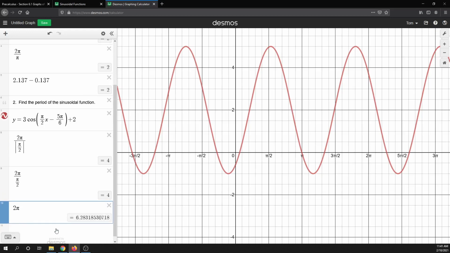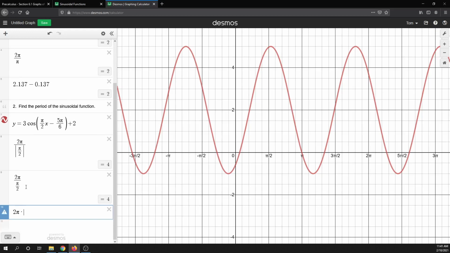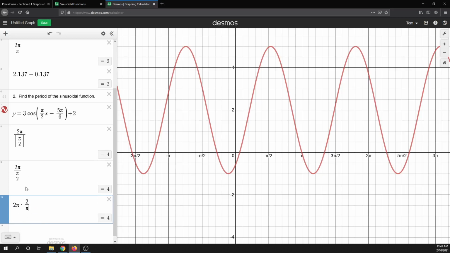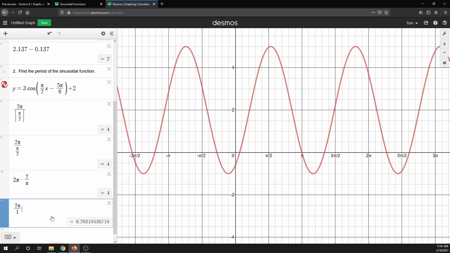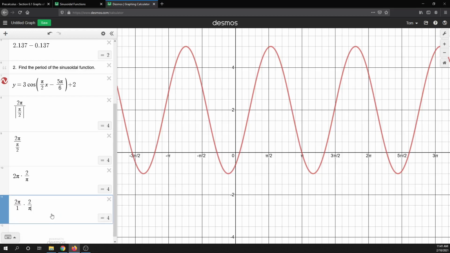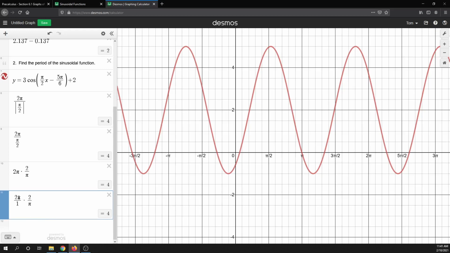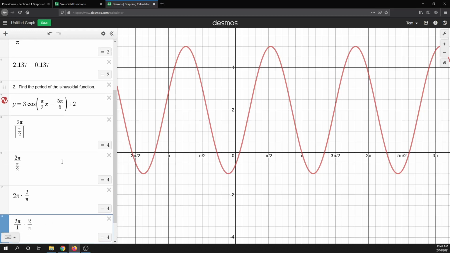And then you are dividing 2 pi by a fraction, so that's the same as multiplying 2 pi by the reciprocal of that fraction, like so. And just to make it even more clear, that could be rewritten as this. Now you can see you have a common factor of pi between the numerators and denominators, that would cancel each other out. And then 2 times 2 is 4, over 1 times 1, would be 4. So the period is 4. Again, pretty straightforward if you have the formula.